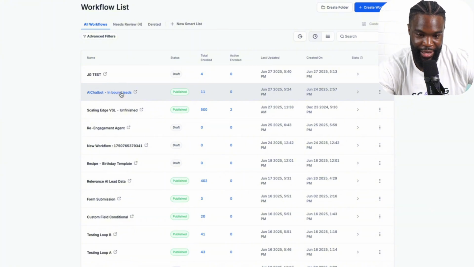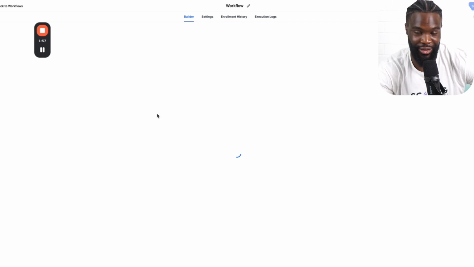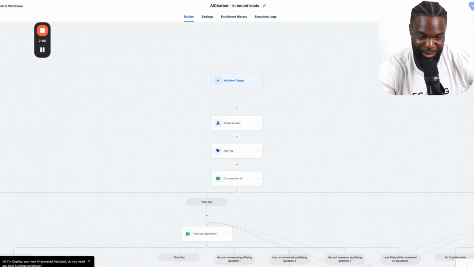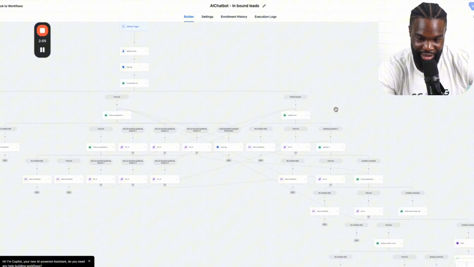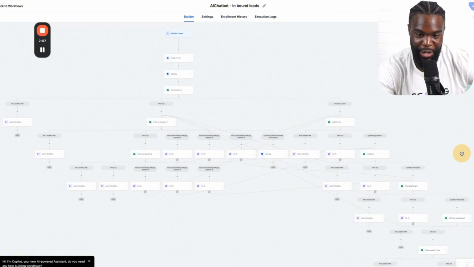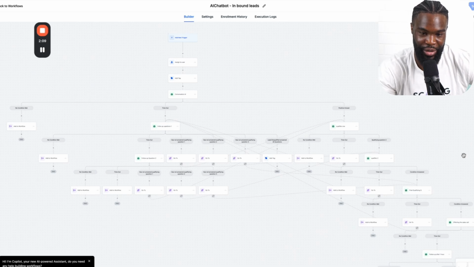So we've got the AI inbound lead agent and the AI chatbot. And I've built this and it's going to look ridiculous. It's going to look kind of scary. And I'm going to zoom out so you can see when I say it looks scary, this is probably what you're going to see. And you're going to be thinking, Jesus Christ. But I'm going to explain it top down and that will help you understand it.